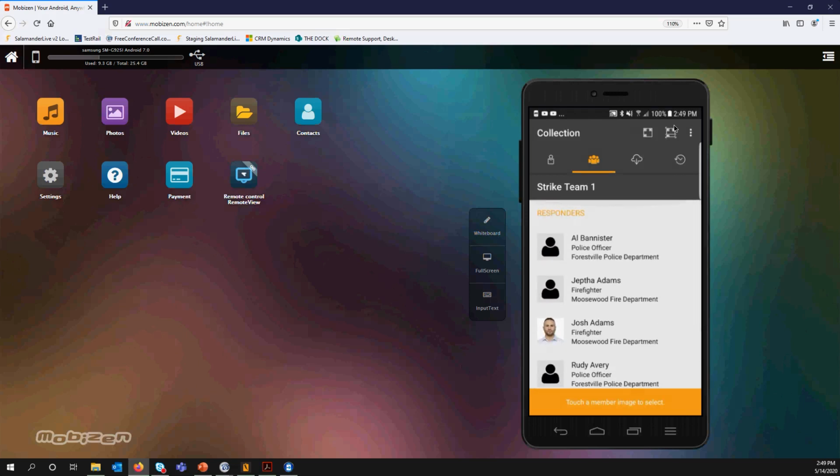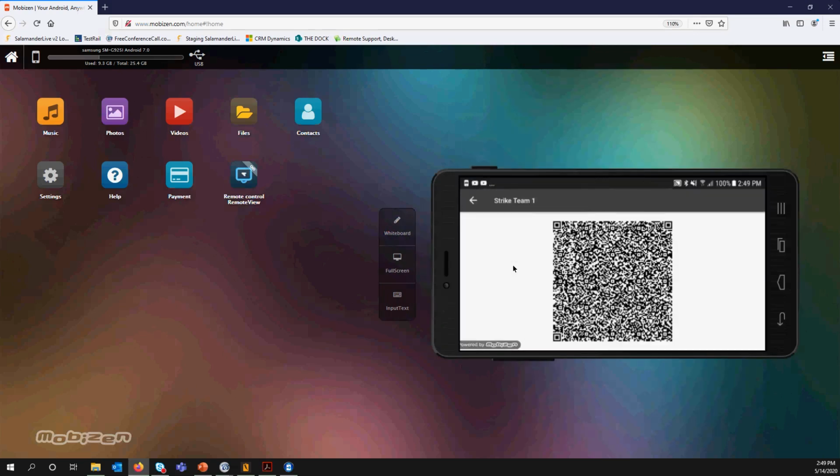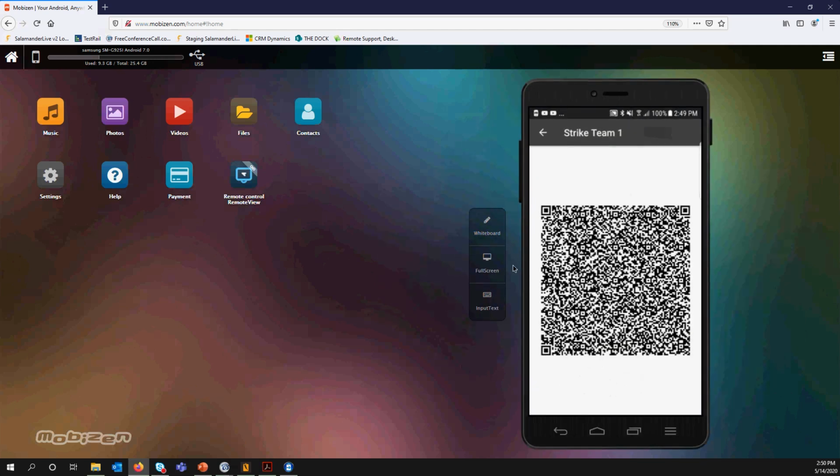And then once you're done adding to your collection, you basically have the option to generate that barcode. So at the top here, you'll see that, again, it's that same icon. If you tap on that, this is going to be your Strike Team 1 barcode. You'll see that this is a lot more dense than your individual one since it's collecting more data. You've got 6 different resources in there, and those resources have their particular information within their profile. So that's all being embedded into this barcode. And now you can basically have this barcode be scanned in through any of our other tracking solutions, such as the Track app and Command.